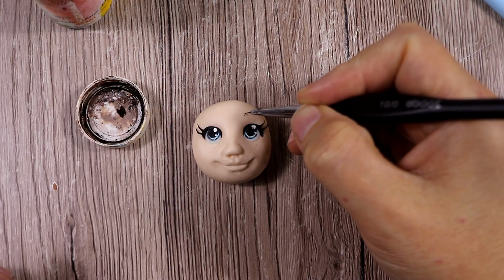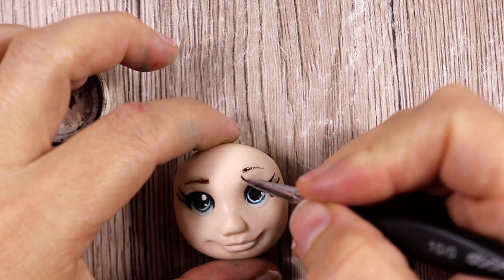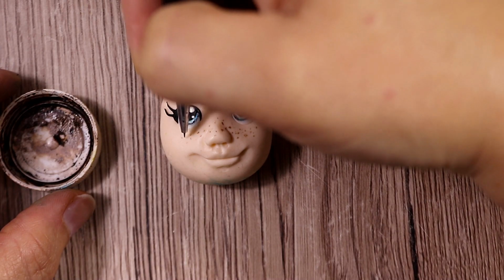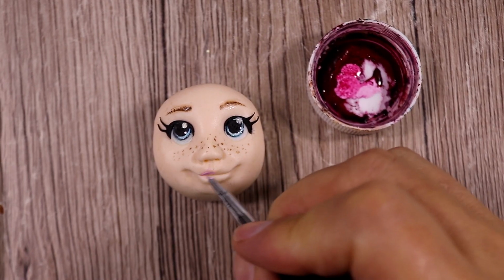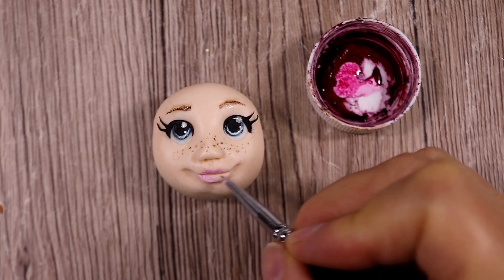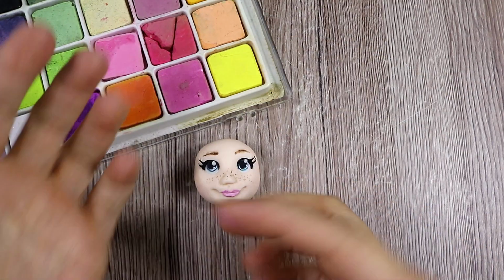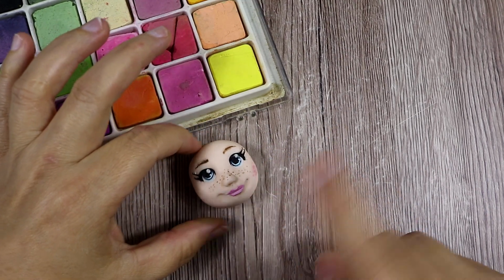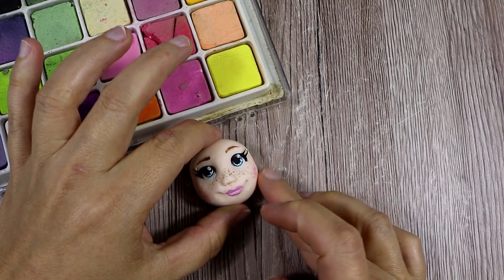To make the eyebrows, I could actually add some small strips of brown modeling paste, but I thought that painting it looked a little bit nicer. So this is what I did, and always using the same color, I added some freckles as well. With some pink gel paste, then I painted the lips really pale. This is what I loved. I didn't want to add too much color on it. And finally, using my favorite palette, I've added some color to the face, as at the moment it looked too pale.